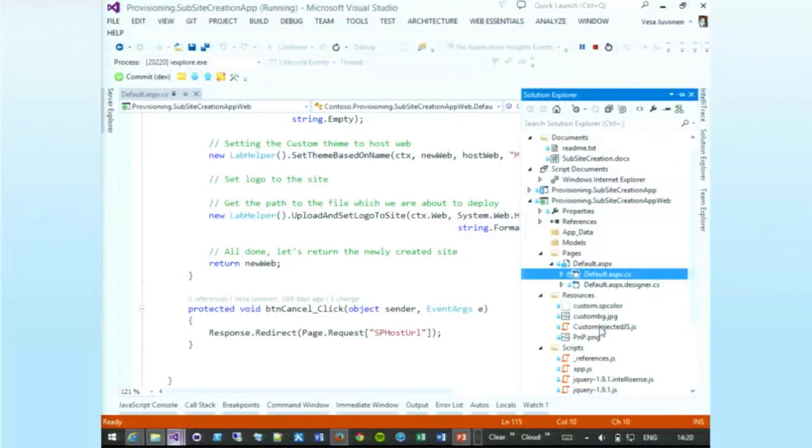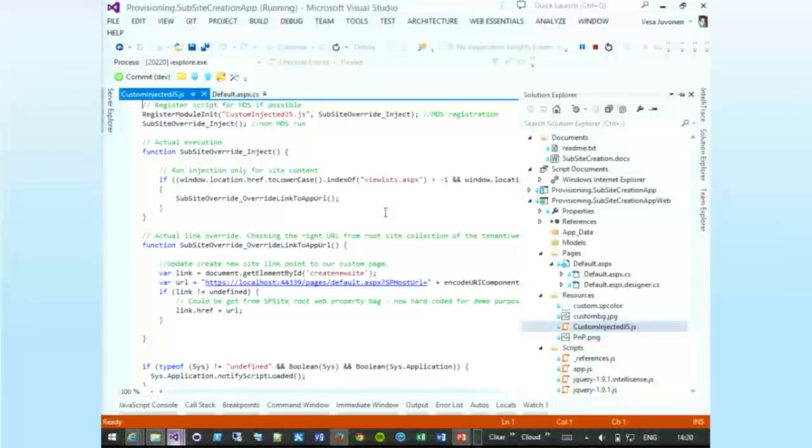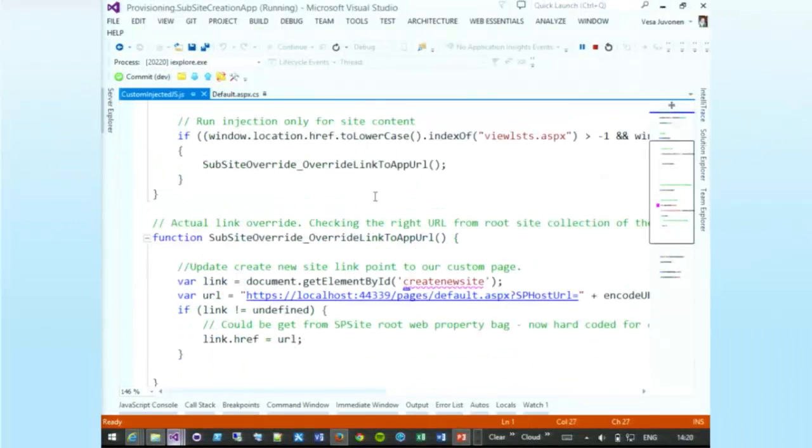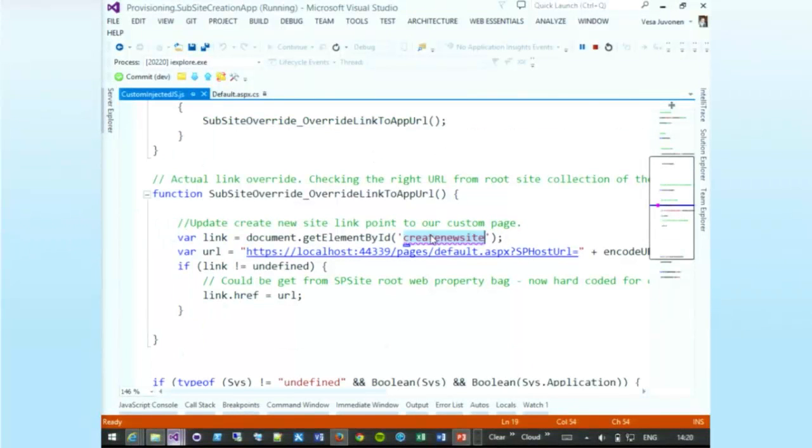It's in the resources and custom injected JavaScript. And there we go. We have some additional code which is taking care of the minimal download strategy for the JavaScript. But what we're doing is that we're essentially looking that if I'm in the site content page, is the create new site link present on the page, and I'm updating that to point to my app.